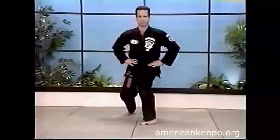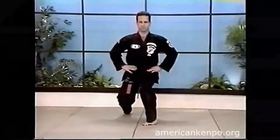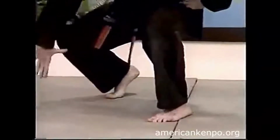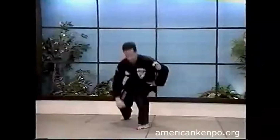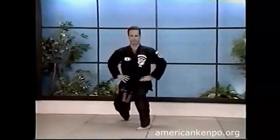The stance is exceedingly low. The weight equally divided between the 2 feet, and the back is straight. The close kneel is lower than the wide kneel, since the rear knee is kept closer to the ground. The weight, though equally distributed, is centered over the right knee.